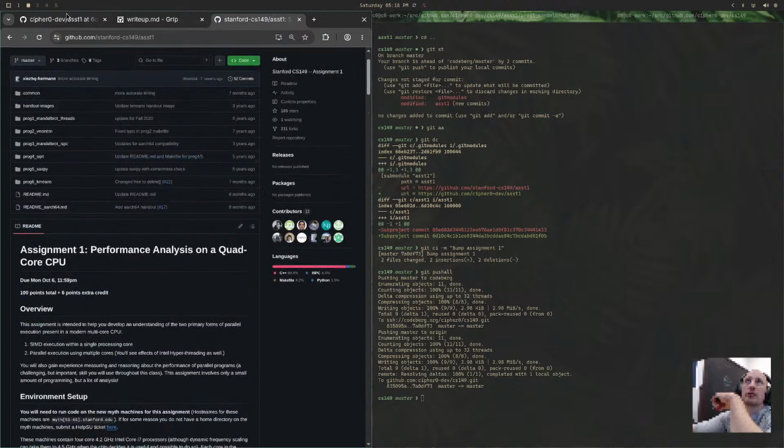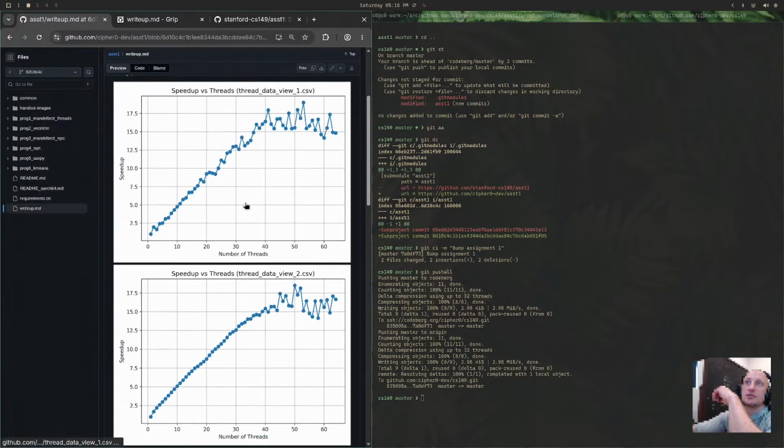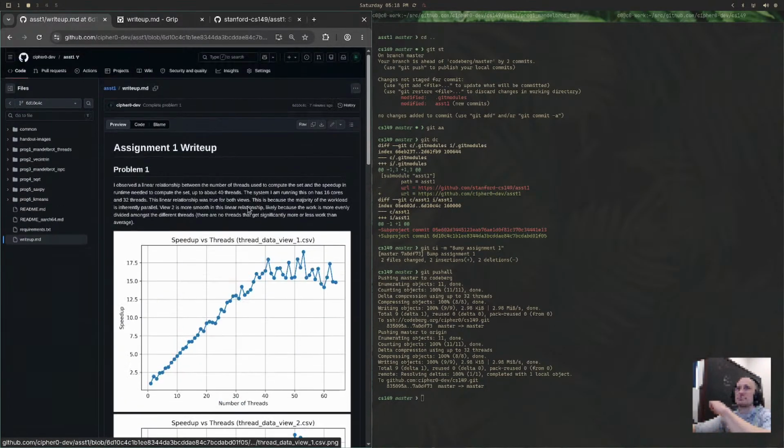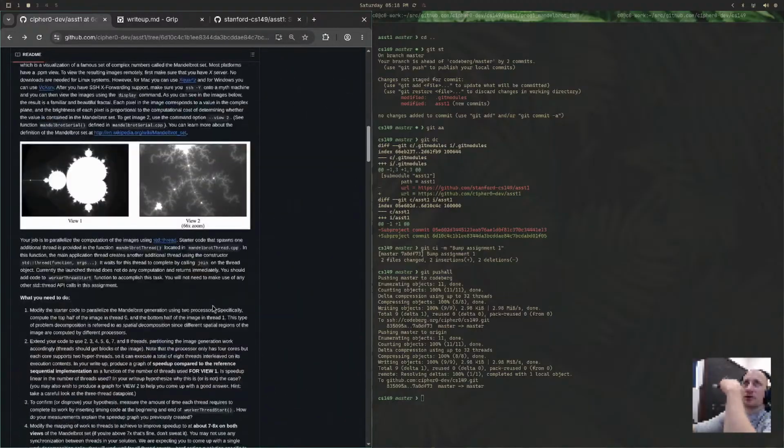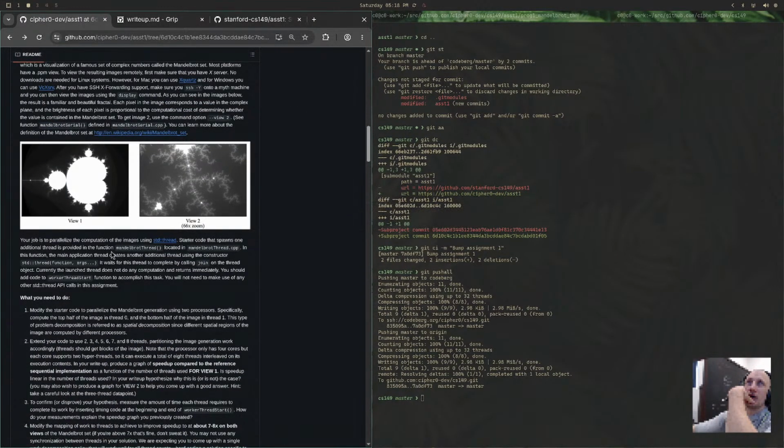And if we go back over here, I did my little write-up. The basic idea is that you have this Mandelbrot set, and you want to compute it using multiple threads. How do you do that in the most efficient way?